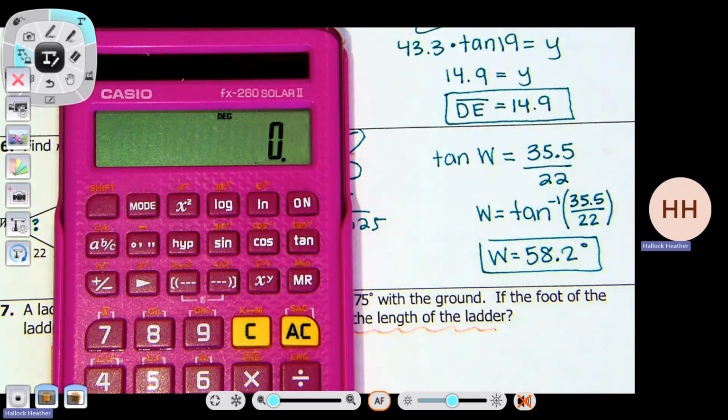Okay. So the rest of the ones on this paper you're not doing. We crossed them out. You're going to start working on your classwork paper, which is number 102. So we're doing 102, 7 through 10. We're just doing 7 through 10.